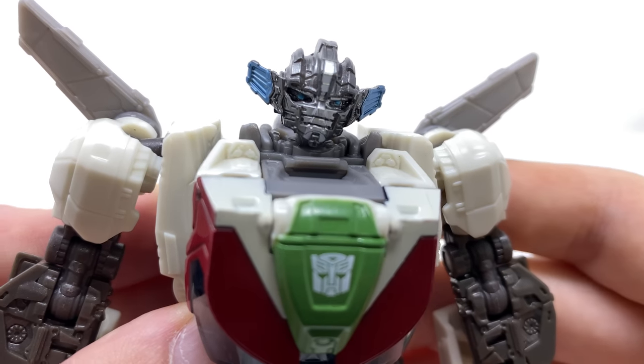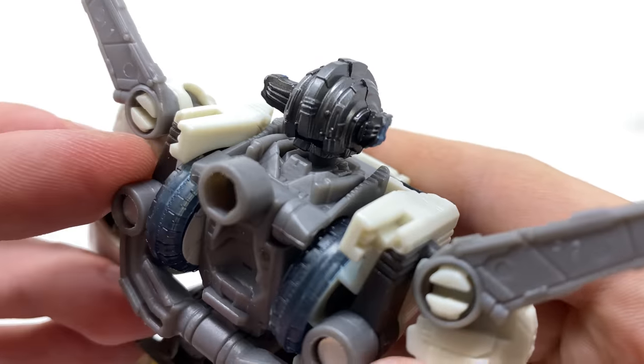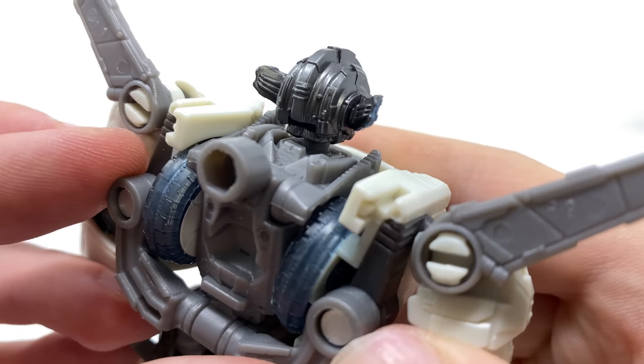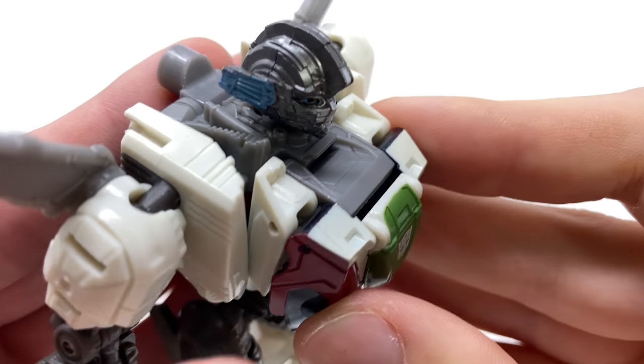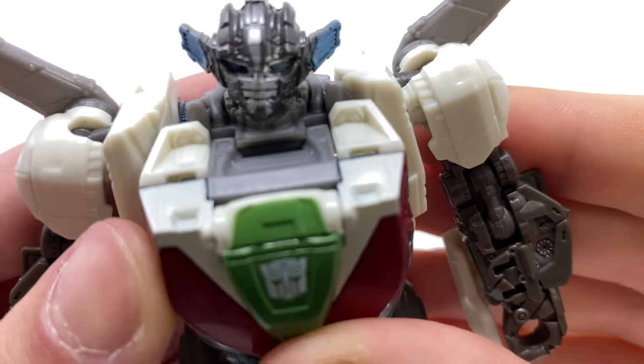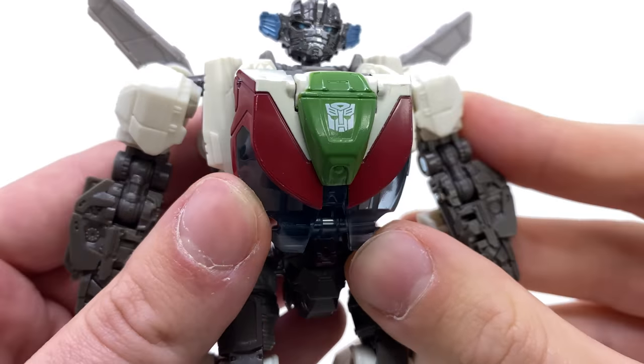Honestly, the panel lining detail looks fantastic, and the entire head, from what I can tell, has in fact been painted out of this really nice metallic gunmetal. Even turning here to the back, you can see not only has that been sculpted, but it's also been painted really well, and the same can also be said here for the neck piece. Whilst not painted, we've also got some terrific mechanical detailing, and then as we turn our attention here to the torso, this just looks super, super awesome.